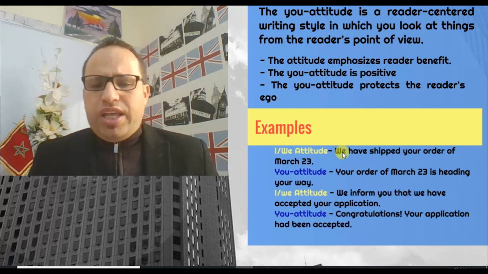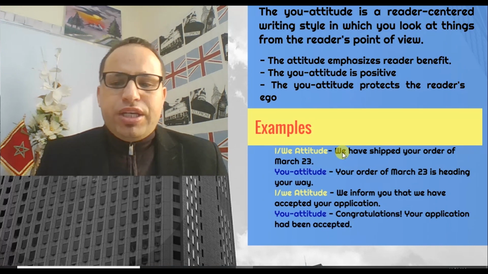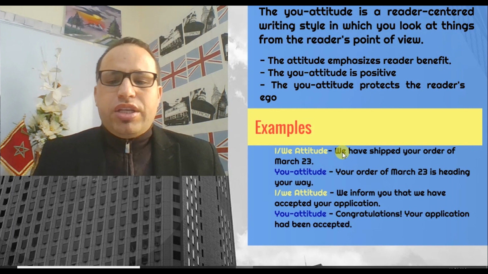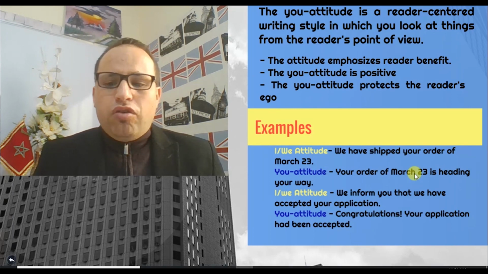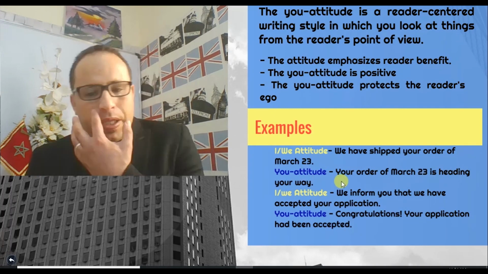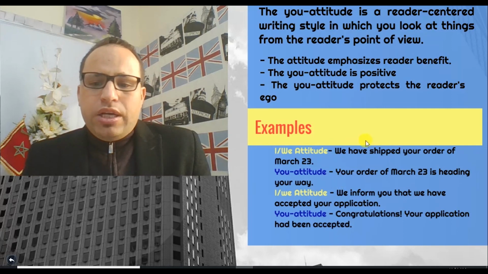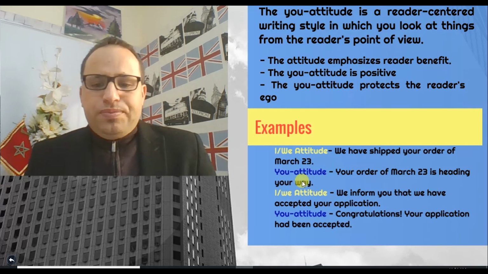It implies a lot of things. It implies that we have done you a favor. We have exerted a lot of efforts to ship you your order of March the 23rd. So this shouldn't be like this. Instead of saying this, you can say, your order of March the 23rd is heading your way, okay? And here, instead of emphasizing yourself, you emphasize the reader, okay? Your order, by using your or you.